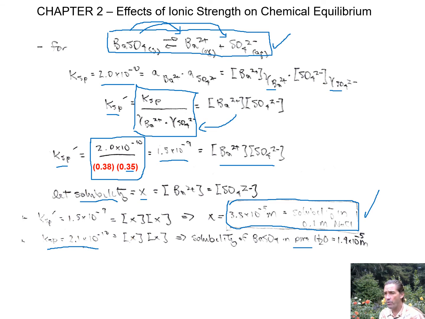Again, this is a very important topic in environmental chemistry because we do not work very often in pure water. We're working in natural systems where there are a lot of different ions and chemical species in solution, and so we need to take into account things like the ionic strength.